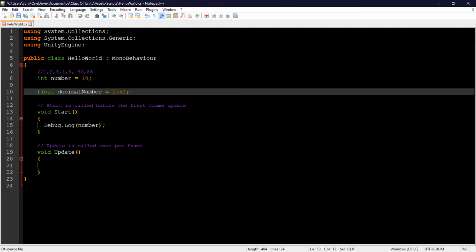So when we want to use a float number, we need to put, of course, the decimal part, so dot something, and at the end we need to put f. That's the way that Unity knows that this information is not an int and it's a float. So every time that you need to use a float information, we're gonna put this little f by the side of it. Okay, it only needs the f if we are using the decimal part. If we are only saving an integer number, like a 10, we can also use float, that's okay, but it doesn't need the f. We only use the f if we are using decimal parts like 10.6, something like this.